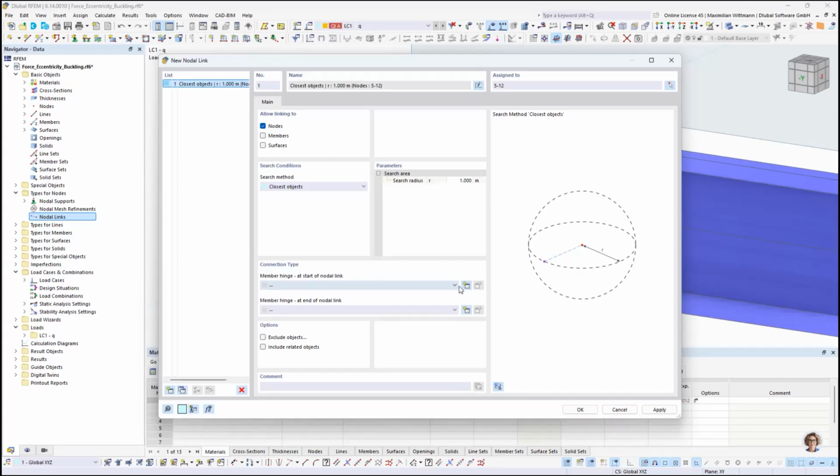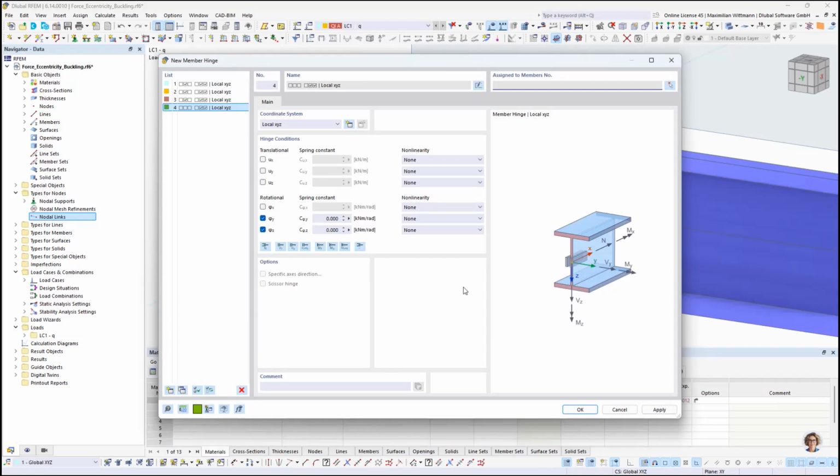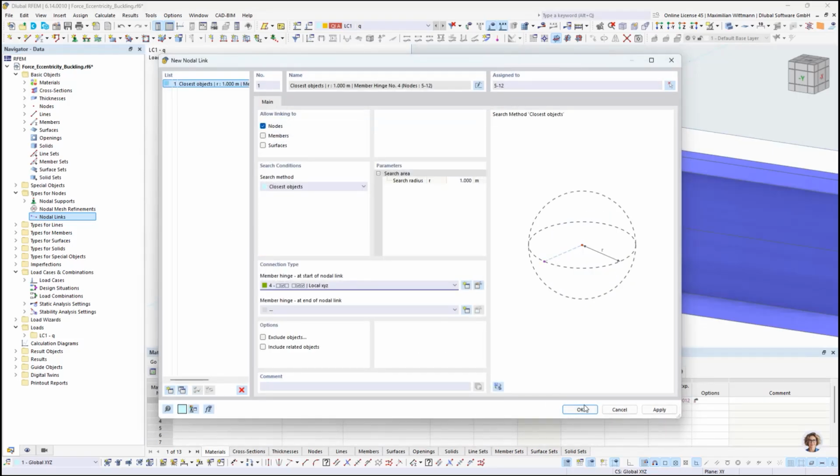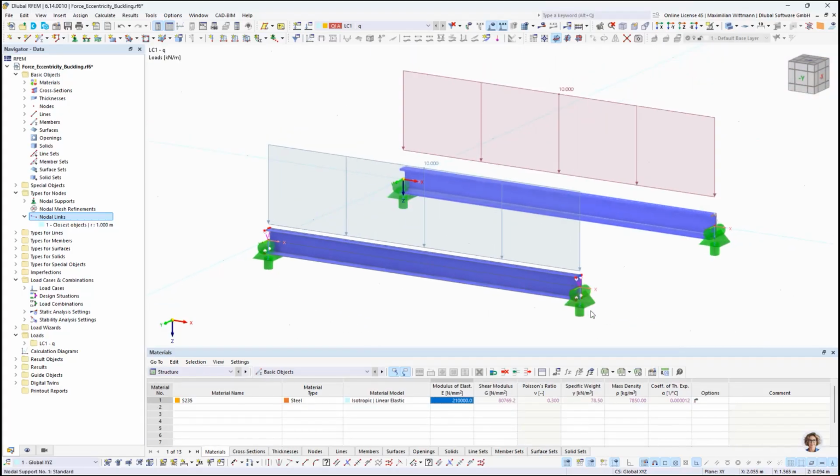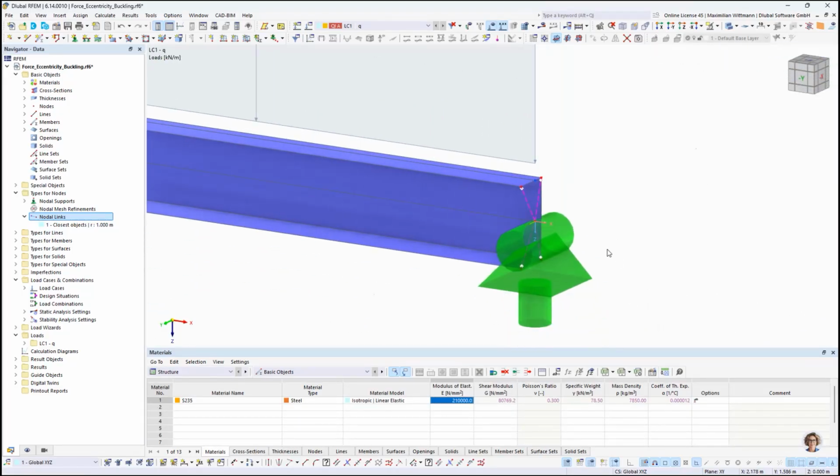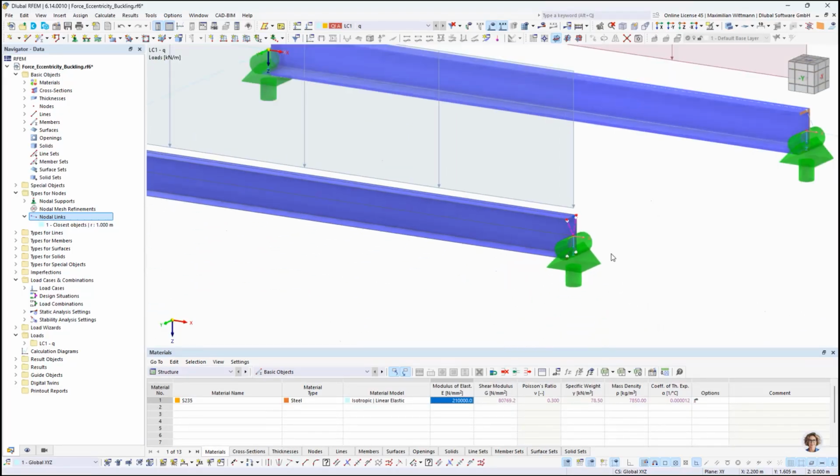And we must, of course, model the same effects here for the surface elements, and for that we can release the degree of freedom in the local y direction of the rigids, which corresponds to the global x-axis. Okay, let's hit OK, and we now can see that the connection is created.